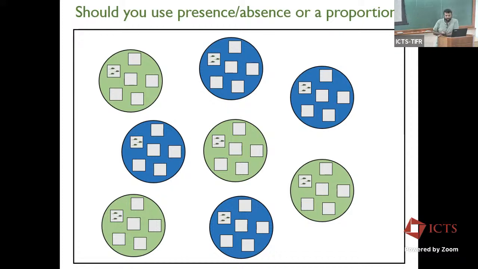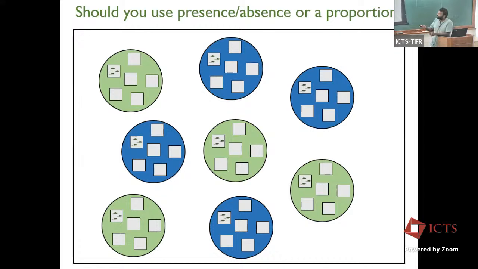Proportion will change with the number of samples. If the number is high, then the error will be less, and you have a denominator. Yes, that is true. But let's say that we have ways to deal with that. I'll show you how you deal with that also. But assuming you don't, ecologically, what would you want?